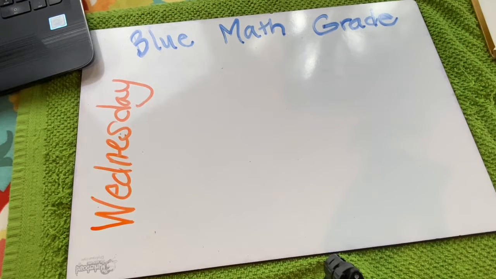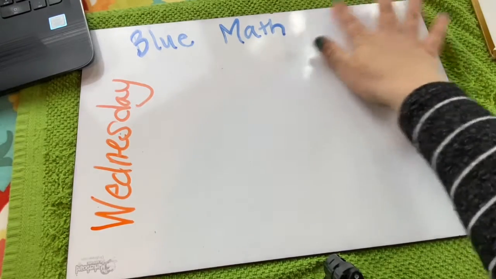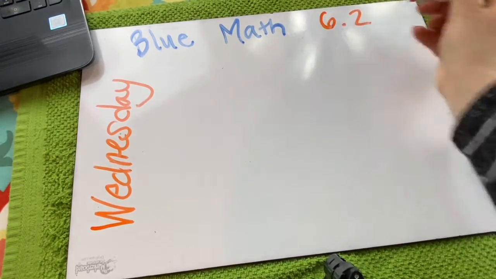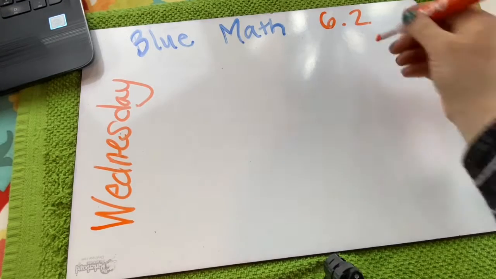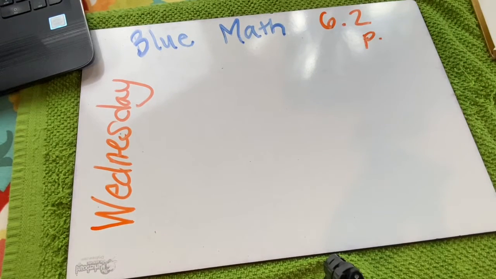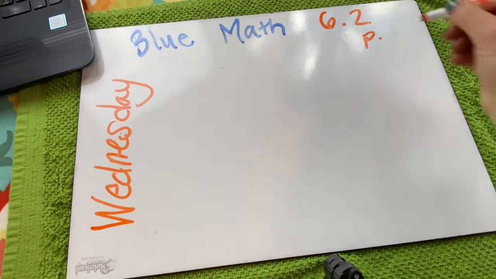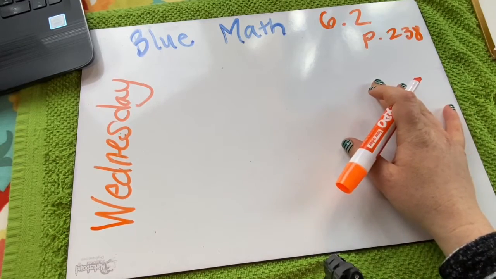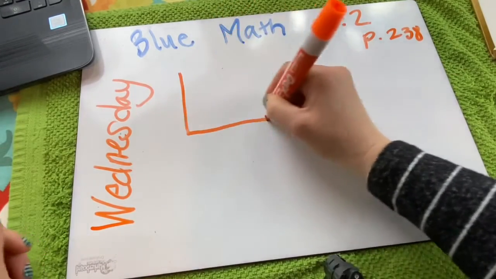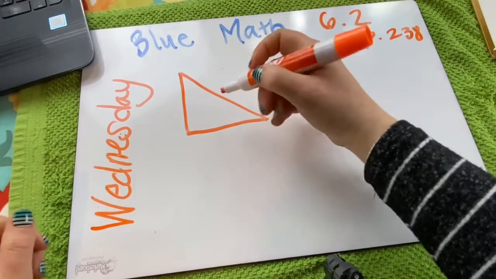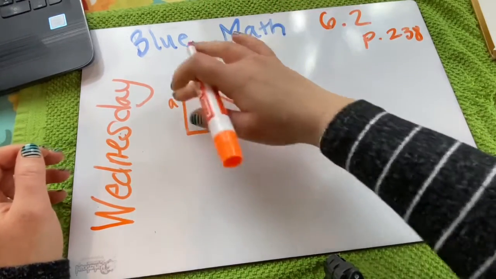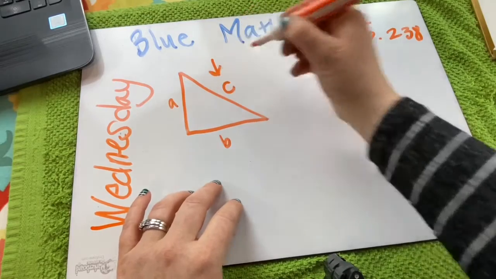Okay. So, moving on. Pythagorean theorem. So we're done with grading. We're going to do 6.2. Moving on. Okay, so I'm on page 238. So open up your book to page 238 and we'll start. Okay, so today we're going to be doing triangles, right? Okay, so there's 3 sides to a triangle. This will be A, this is B, and the longest one is always C. So A and B can switch, but this one is always C.